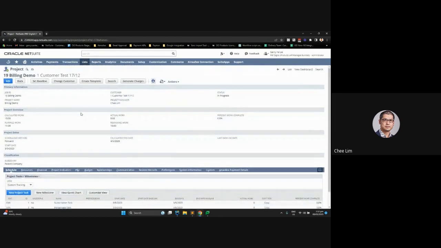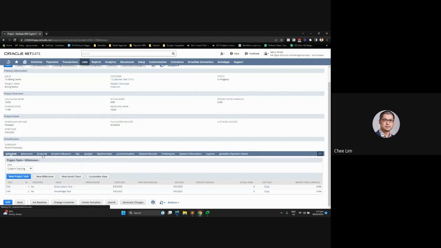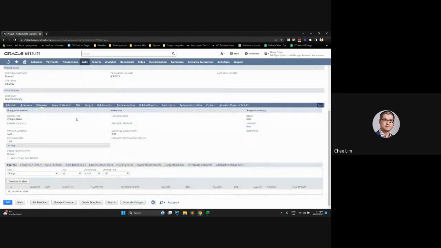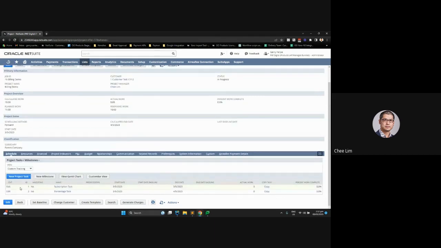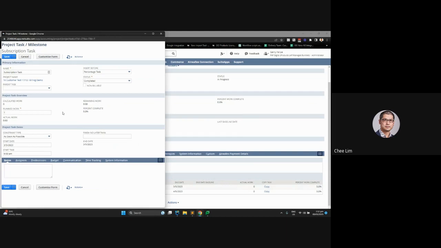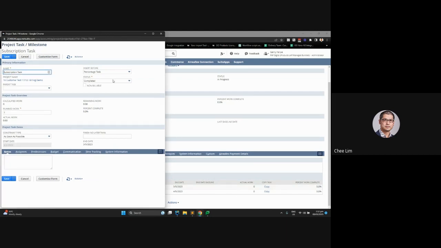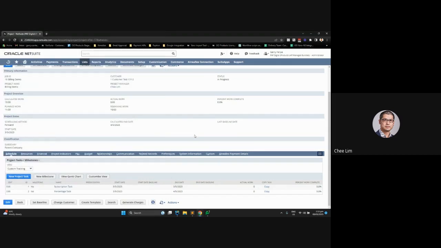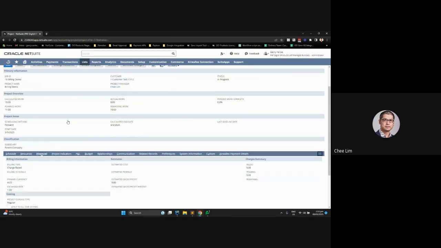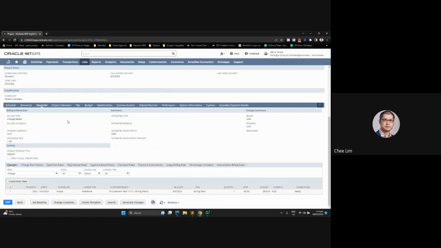One is you trigger the subscription based on the milestone. The other one is based on the date, which is on the previous screen. Now, if we click on the task and mark the task as complete, and save the record. Once the task is marked completed, the script will trigger the billing, and you can see on the screen that the new charge is being added. And it's a milestone, so instead of $100, it's $93.55.